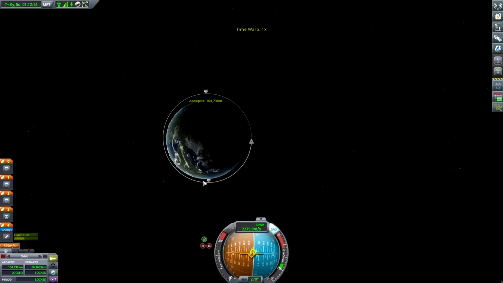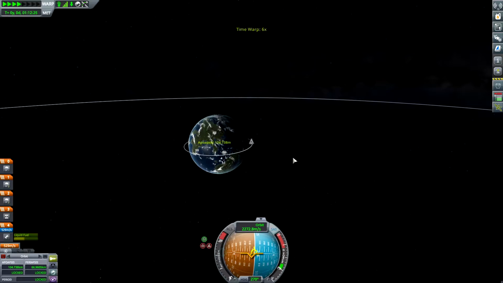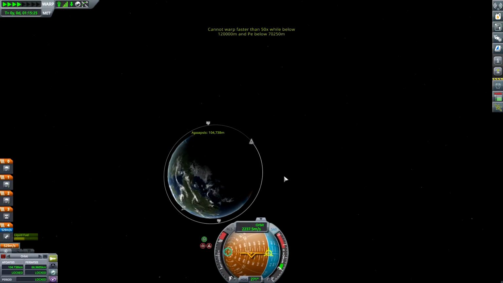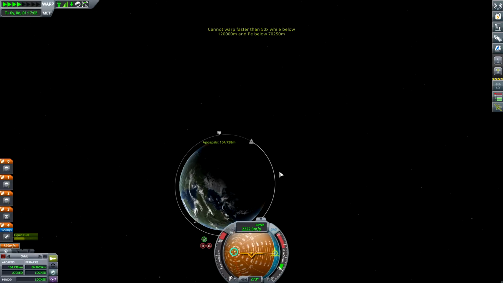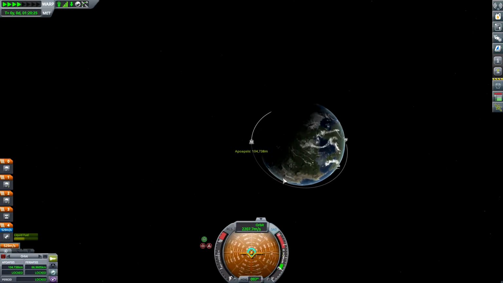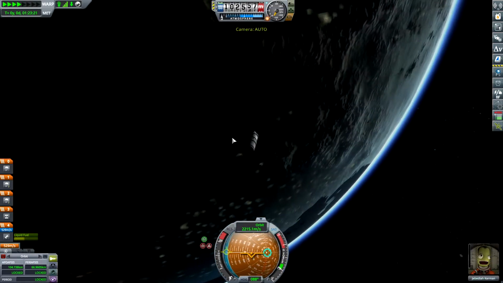There we go. So our periapsis now is below the orbit. So we will come in quite hot here. Right, it's below the atmospheric line, so we start to dip in. And if we do just a couple more rotations, it should pretty much get there. So we didn't need to over-engineer it this much.